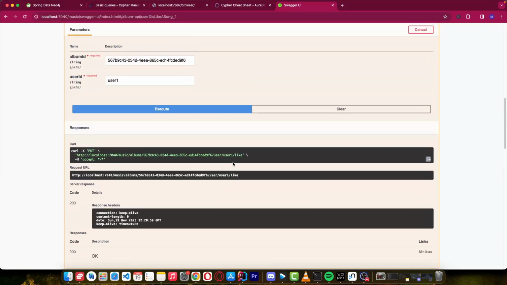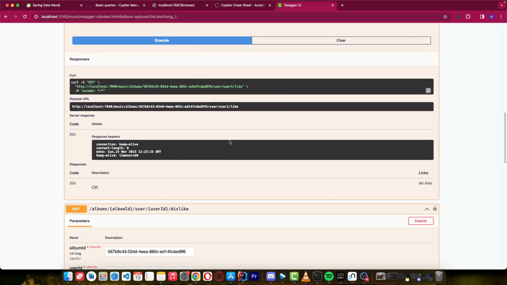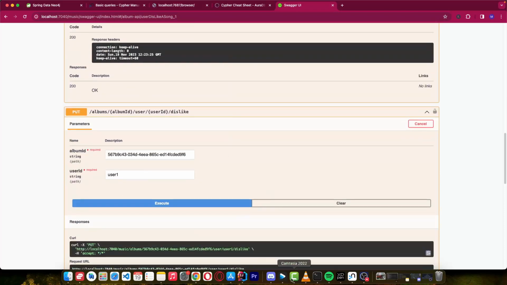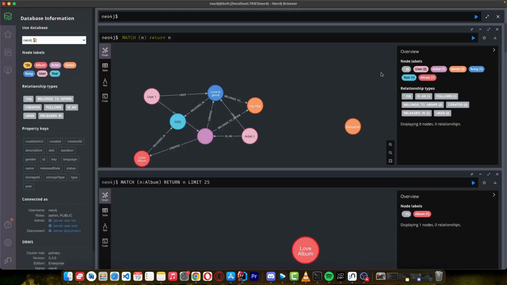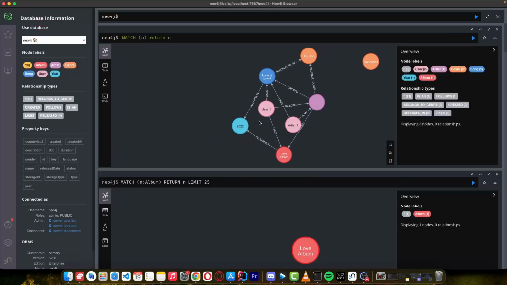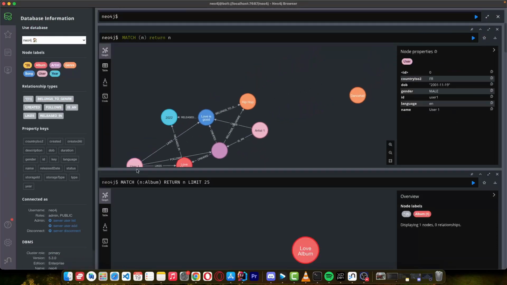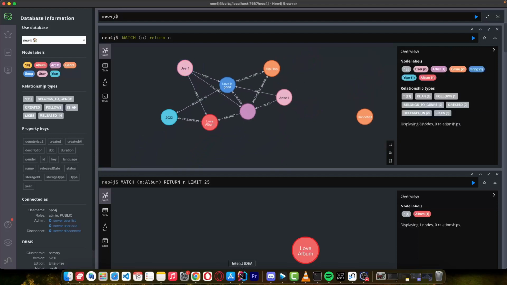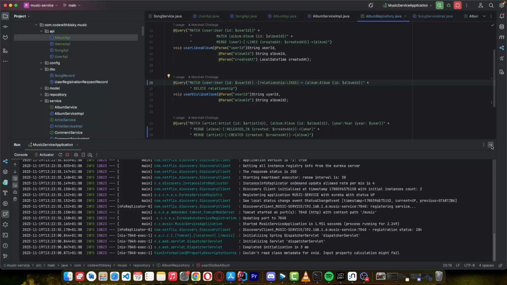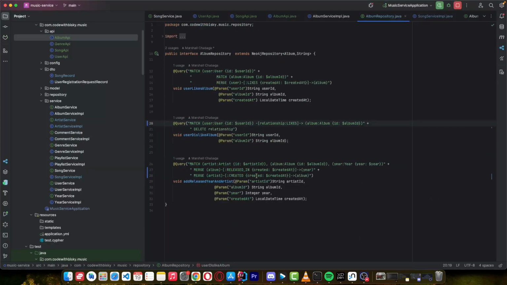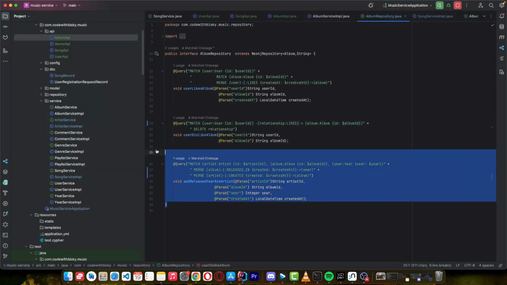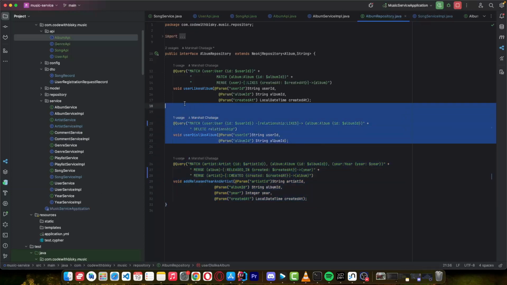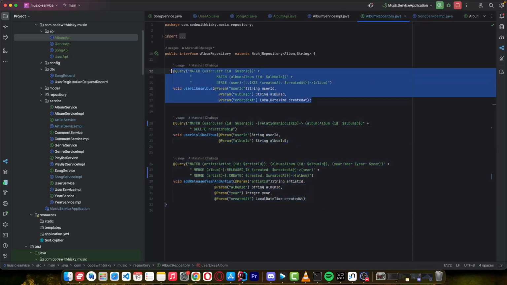So we can execute it again and we can add this. And we can test again if our relationship has been executed again. So you can see now user one liked the album. So we are okay with this API controller, and it's easier, as you can see, to debug the Cypher queries, and the commands are very simple. So let's look for another API with album, genre, song, user.